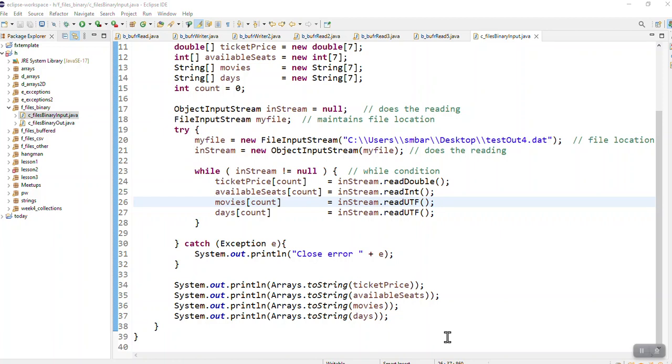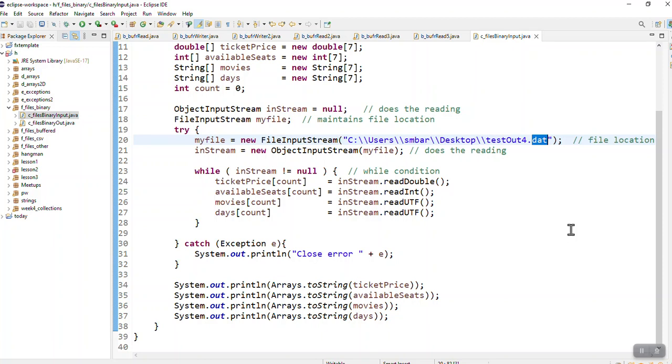I'm now going to show you how to read data if it is in a DAT file. A DAT file would contain data that's already been formatted. So if I've got a double value, it's saved as a double, and if I've got an integer, it's saved as an integer, and strings are saved as strings. So it's not like in a CSV or TXT file where all the data is saved in string values.